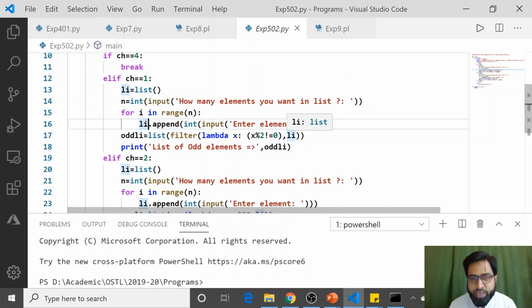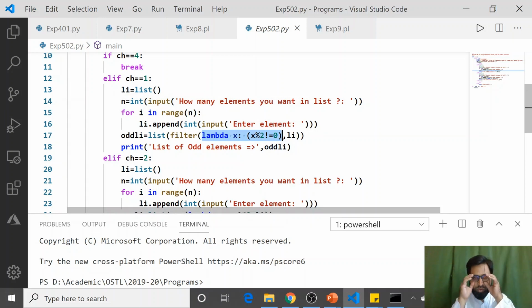Now that list we are passing to the filter function, and the first argument to the filter function is this lambda function. If you see carefully what we are doing in this lambda function, we are passing one argument, this x, and then we are checking whether this x is odd or not.